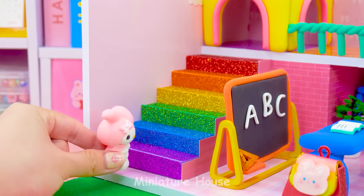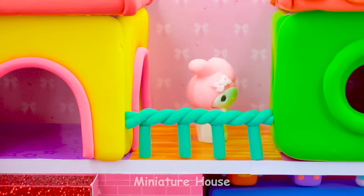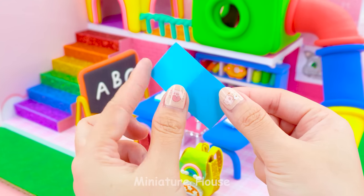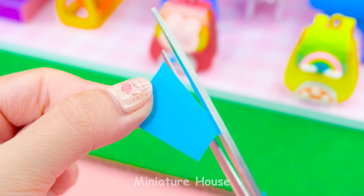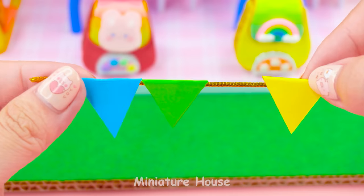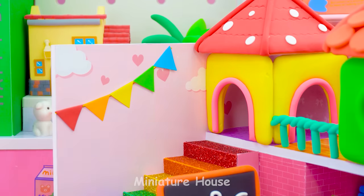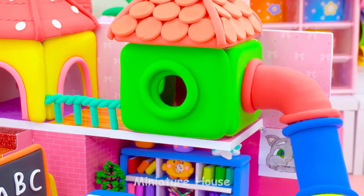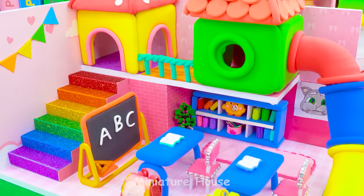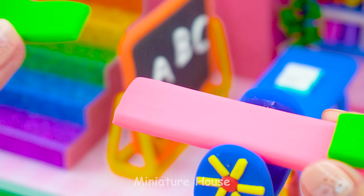Come and try it, Melody. This looks so cool! Whee! I'll make the string of flags for decor. We will hang it on the wall. We can put in the seesaw.